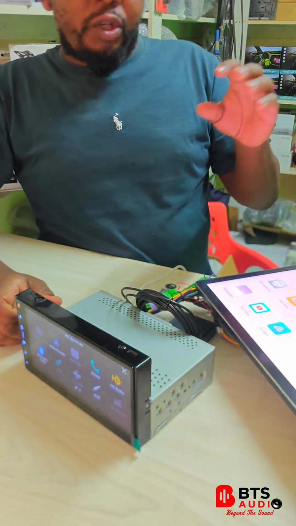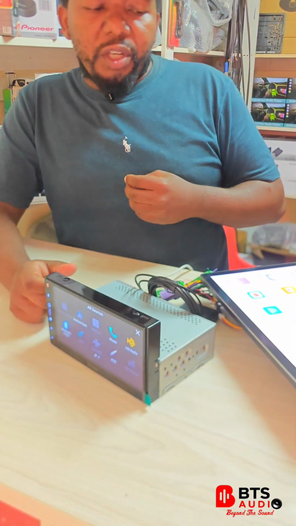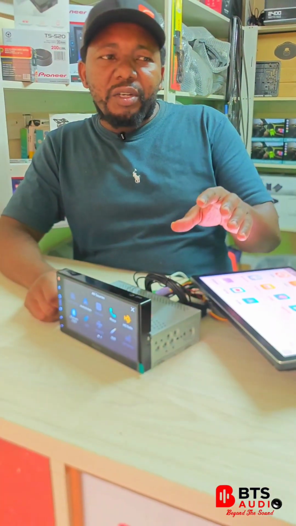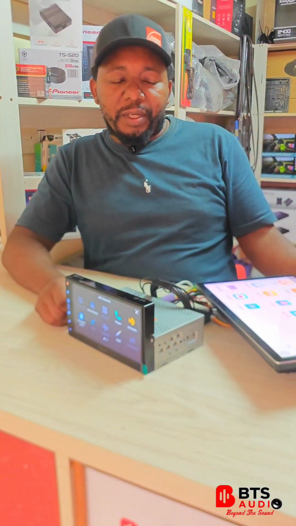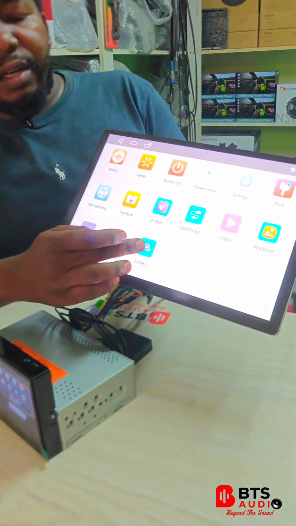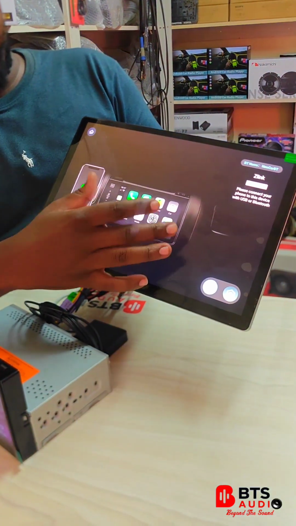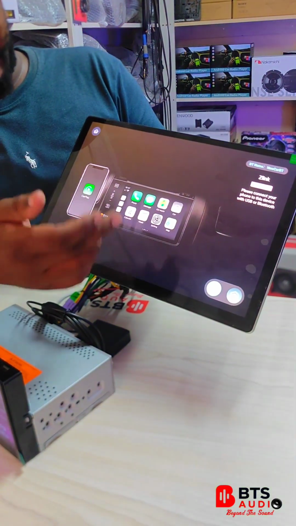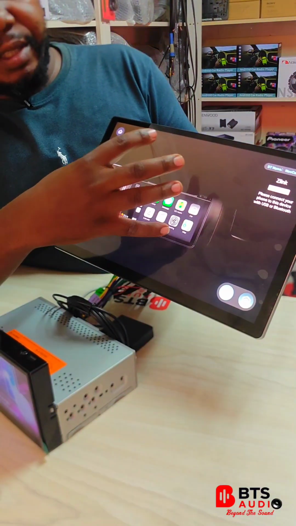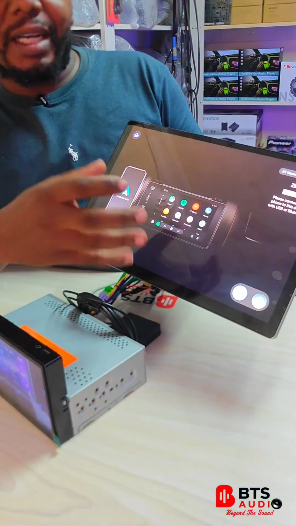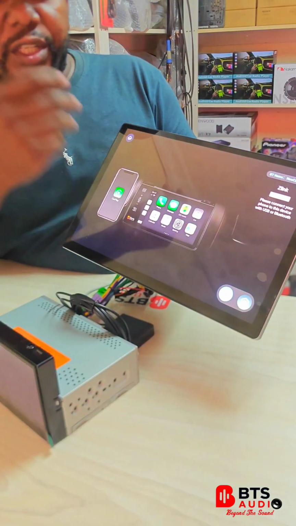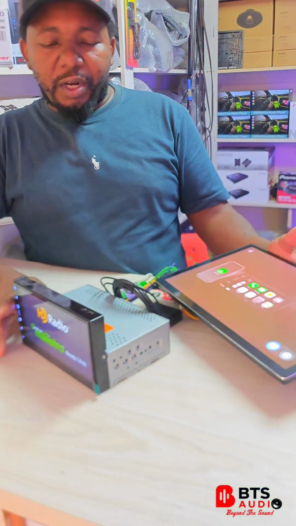So, do Android radios have that connection capabilities? Also, Android radios have connection capabilities via Android Auto or via CarPlay for iOS devices. Now, where do you do that? On the Android devices, there's an app called Z-Link, and when it does that, it will now activate for your screen. If it's CarPlay, if it's Android Auto, it will show here. When you connect via Bluetooth, it will display your phone. So already that radio has its own software, which is Android based, and it can still mirror your phone if you need that.